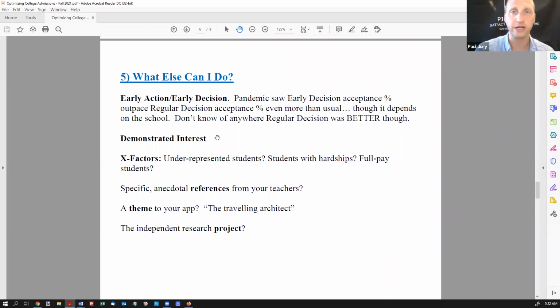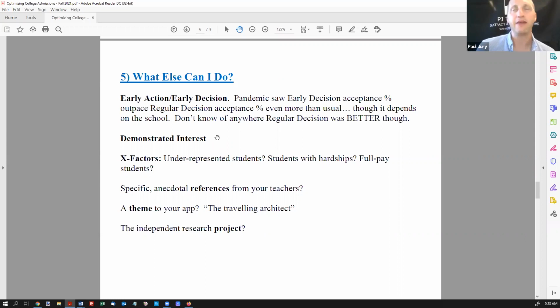There were some schools where it doesn't really make a big difference. But I looked at the stats for about 30 or 40 schools, mostly private colleges. And I don't think there was any school where you were more likely to get in with regular decision. Now, I don't want to say this hard and fast, because maybe there is a school that I haven't heard about, but the general trend is that if you're pretty solid on a school, it'll probably slightly help your percentage of getting in by going some version of early action, early decision.